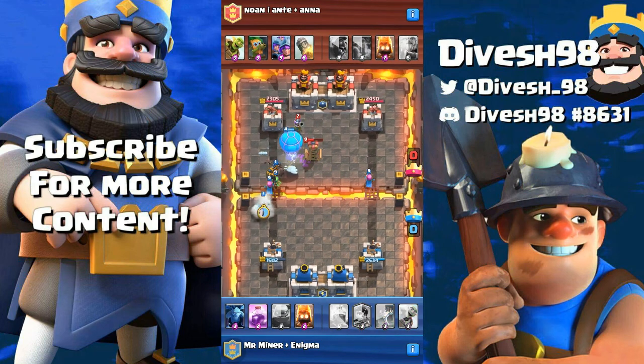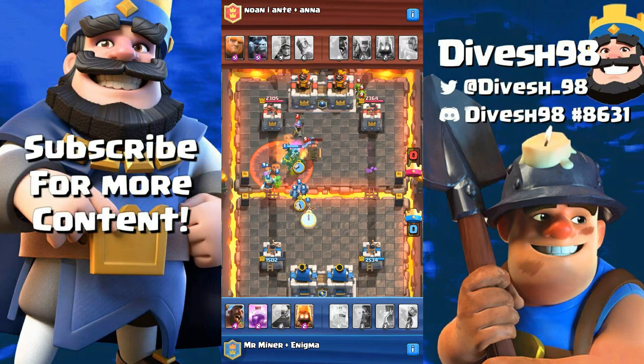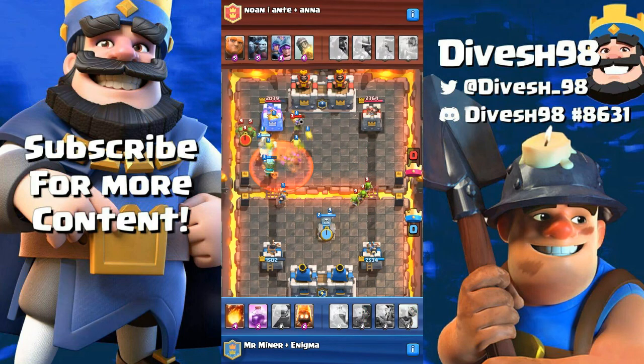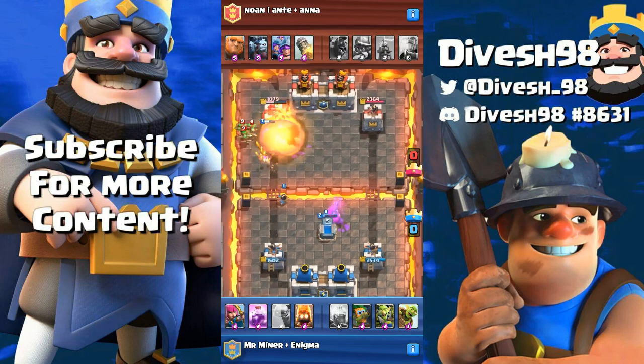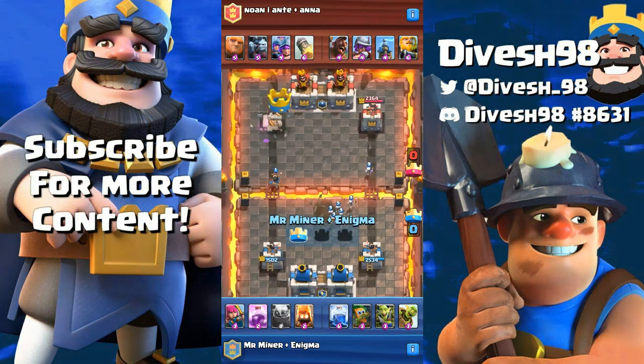If anything, you'll at least mitigate everything just fairly well, rather than a mini P.E.K.K.A versus, like, let's say barbarians or something like that. You know the barbarians are going to break through the mini P.E.K.K.A and get to your tower. But yeah, keep the splash troops, take 1 or 2 distraction cards. Don't take too many, because again, everyone is probably going to take something that can splash, or they're going to take a spell that can be really handy.